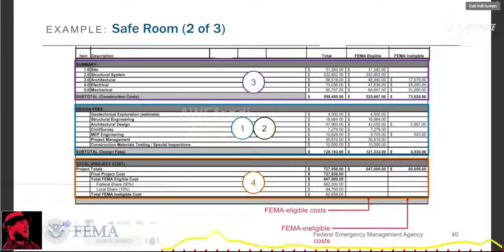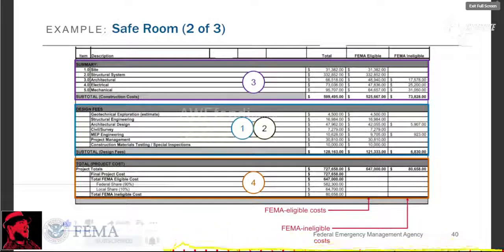And in the case of safe rooms, more specifically, that translates to the components that are necessary for life safety protection. So eligible safe room costs are listed in the HMA guidance in the addendum, Part C. But the breaking out of eligible and ineligible costs is especially critical with community safe room projects, because these are typically multi-use facilities. It's a rec room, a gym, a community center, and so forth. And the overall project costs, therefore, include many ineligible cost items that are separate and apart from the safe room.